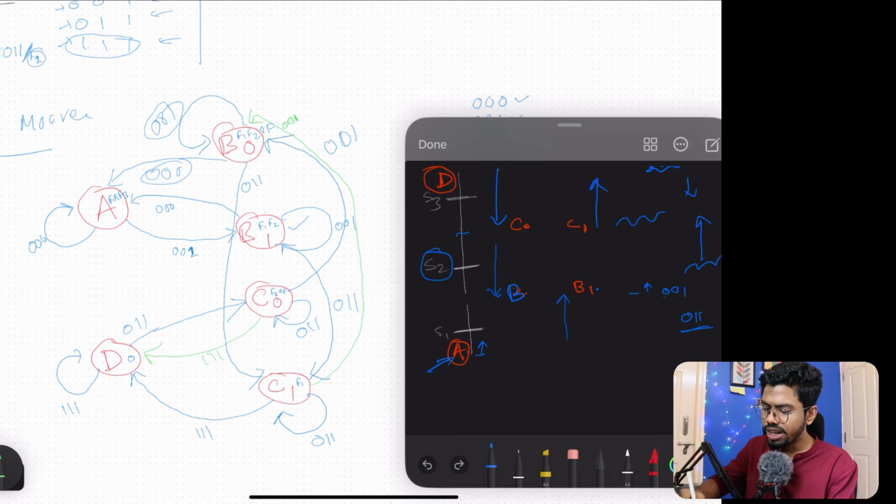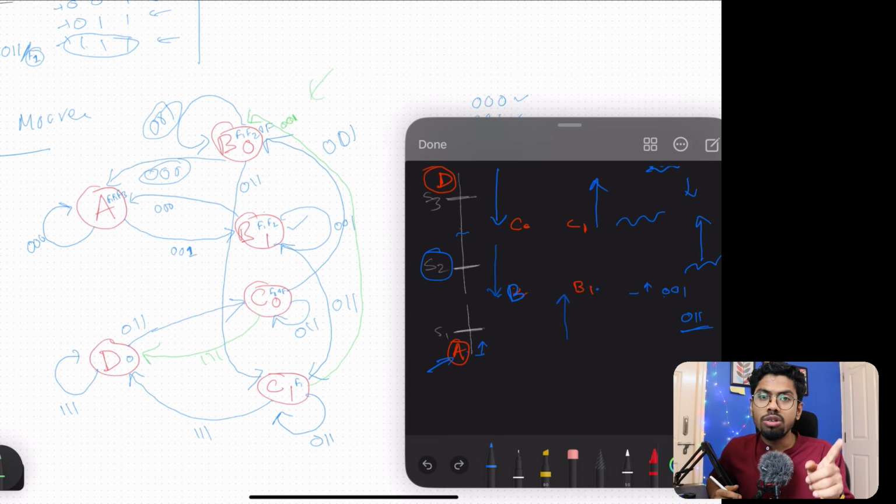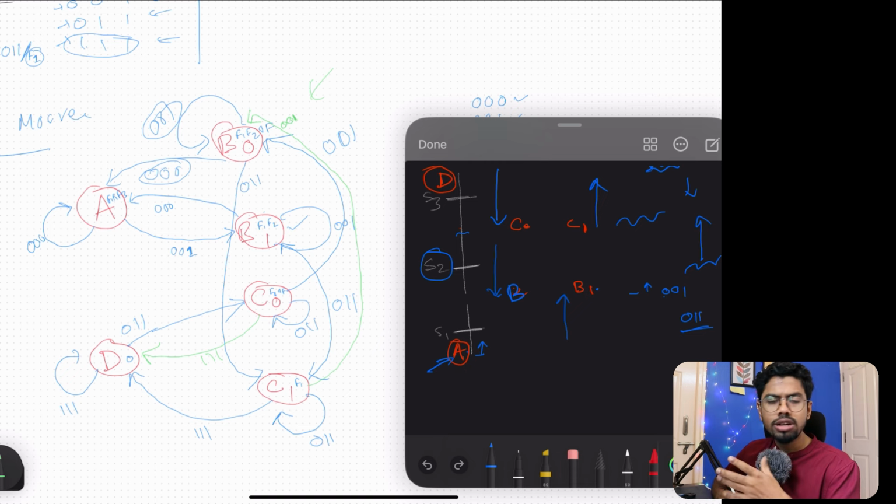I said if you have done anything wrong here, then your Verilog code would be wrong, if you design your Verilog code only considering this. But the good thing is that we won't be going with a K-map type of solution. If you want to go with a K-map type of solution, then you need to convert this state transition diagram to the truth table or excitation table and then the K-map. It's a long path, but we won't go like that, and actually we won't use this state transition diagram anytime we are going for Verilog code or FSM. So let me go there and I'll show you that.